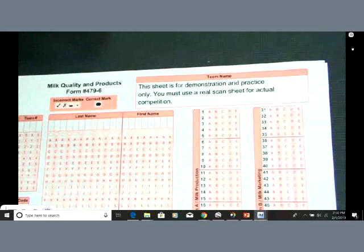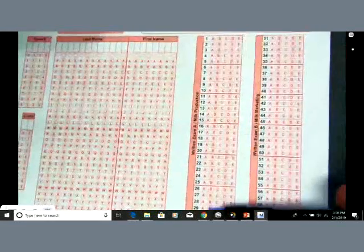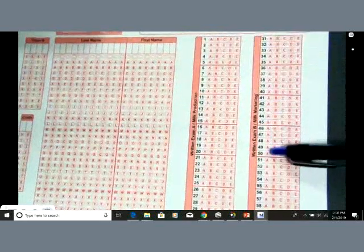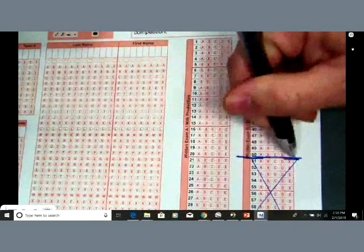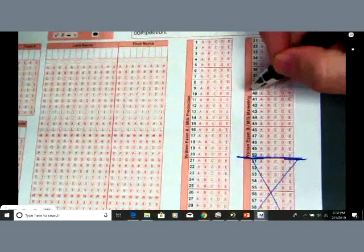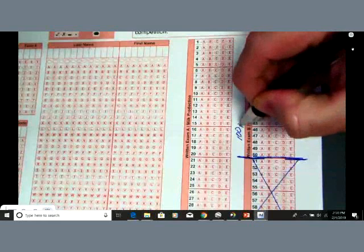So as far as filling in the test for the Scantron, it's not going to be too tough. We have a column as 1 through 30 and a column with 31 through 50, and then you basically won't worry about filling in 51 through 60. The test will stop right there. According to our rules, the test is 50 questions. So 50 questions times 2 makes this worth 100 points. If you get it right, you get plus 2 points. If you get it wrong, you get nothing. So it's all out of 100 points. That's an easy item to go over.